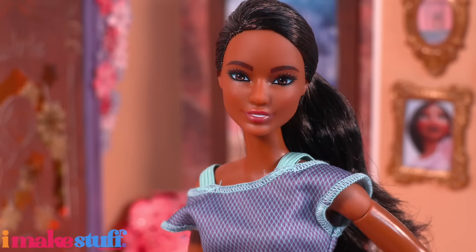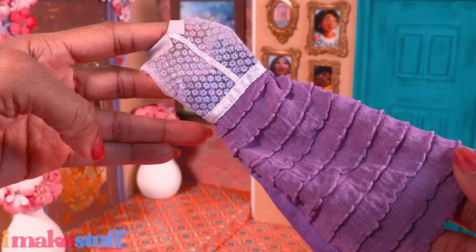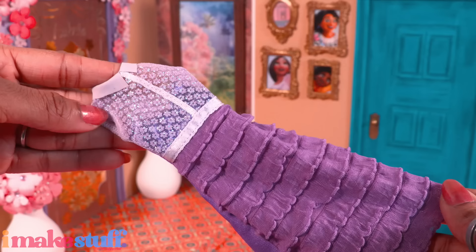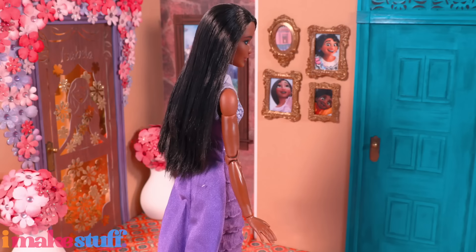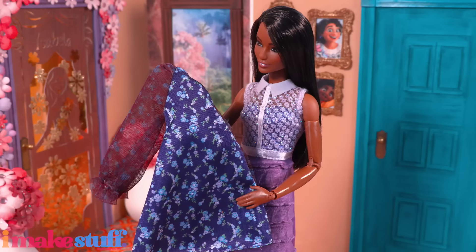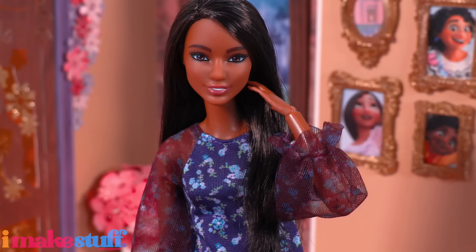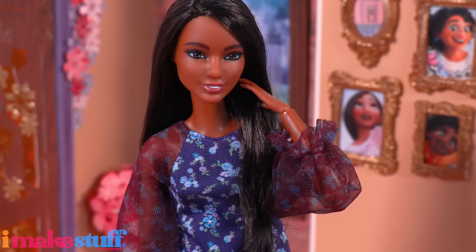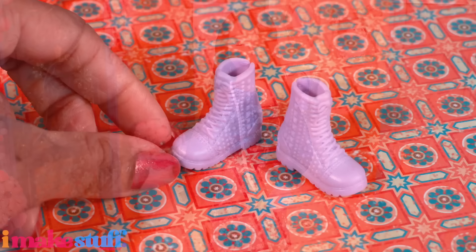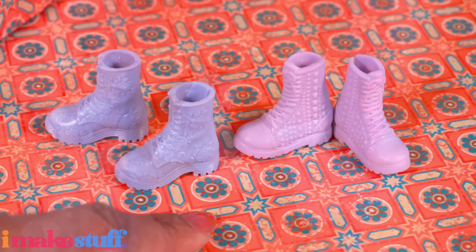For Isabela, I think this made-to-move Barbie is a good choice — please forgive me if I'm pronouncing everything wrong. Let's take her hair down and comb it out; we might even need to do a little hot water rinse. I found this Barbie dress with ruffles and flowers that just screams Isa, but I'm not a huge fan of how the pattern doesn't continue around the back. What about this one? It's a deeper purple but it does have flowers — yeah, this is our Isabela. We get her sheer sleeves just like her original outfit, and purple and blue flowers just like on her dress. Let's add a lavender purse and lavender boots — these have flowers on them, so I'm going for the flowers.